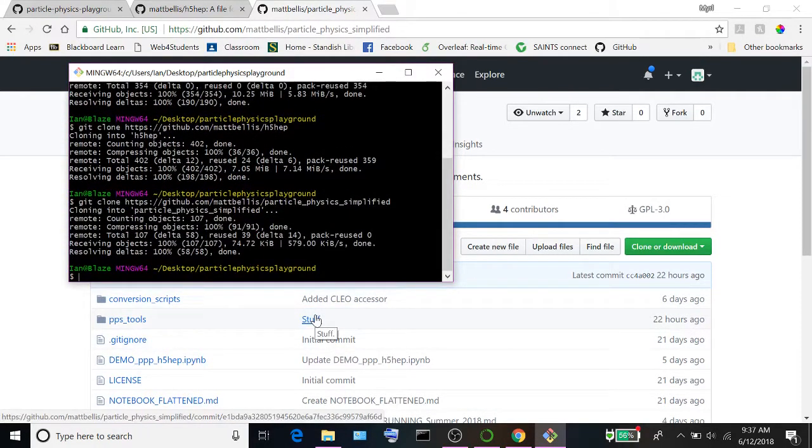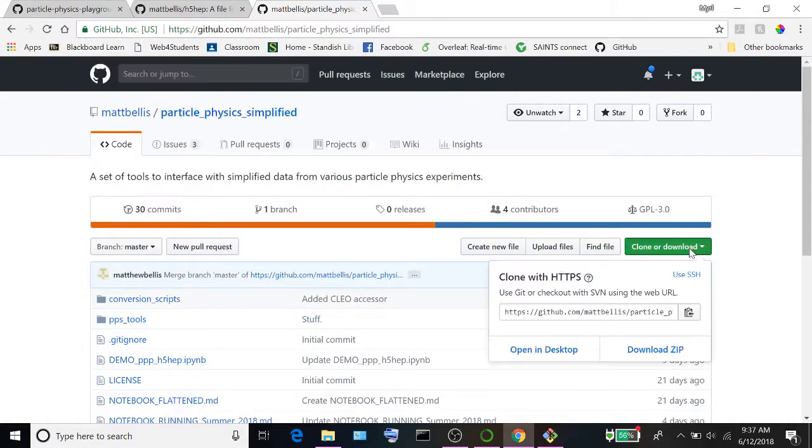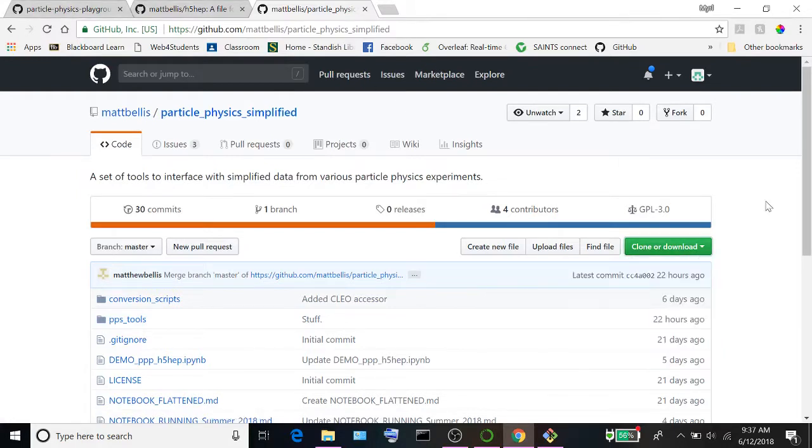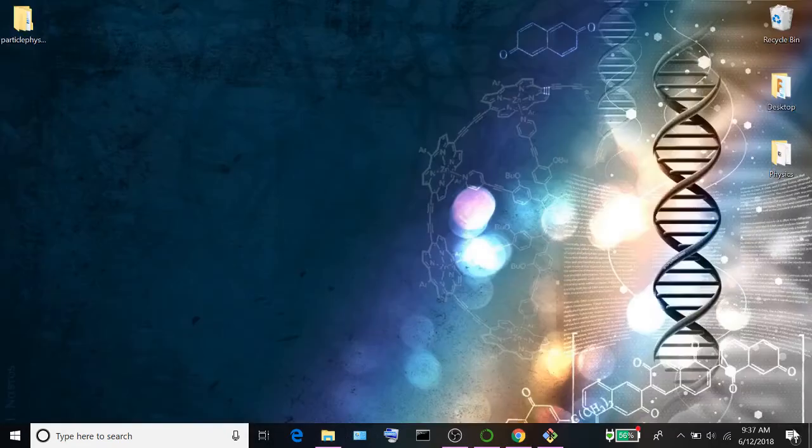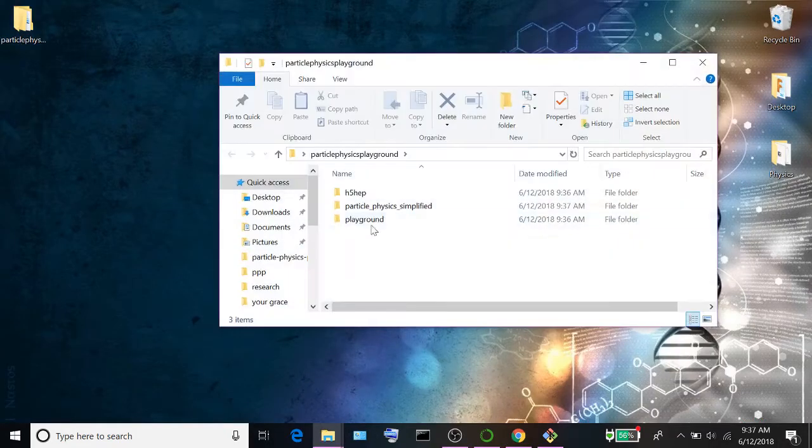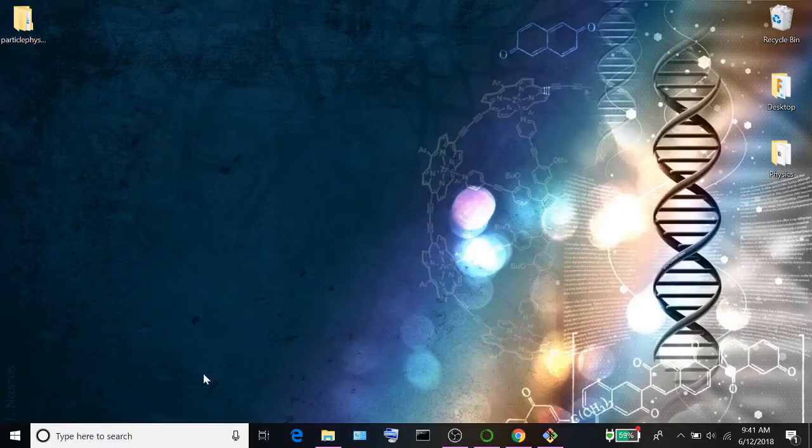Now, technically, if you don't know how to use Git, you can skip this step and simply download the zip files from each of these pages and unzip them. It doesn't matter as long as you get a directory with all of these files and you know where they are. For the next step, we'll need to open the command prompt for whatever Python notebook application you're using.